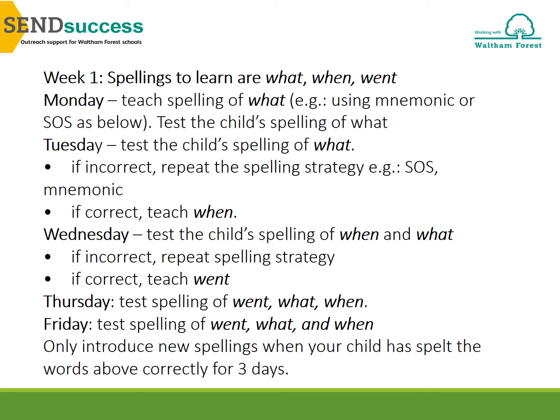And then on Wednesday, you will test their spelling of those 2 words that they've learnt. Again, if they spell them incorrectly, repeat the teaching. If they've spelt them correctly, then you can introduce a new word. Thursday, you will again see if they've retained the learning of those 3 words, and the same on Friday. So you've got a far fewer number of spellings that you're teaching there, and you are consistently testing their fluency on a daily basis and reteaching where necessary. If you can discreetly teach your dyslexic pupils in this way, that will be a lot more effective than them sitting on a weekly basis and taking a test of 10 spellings.